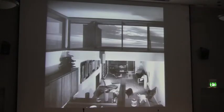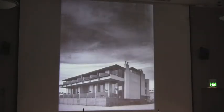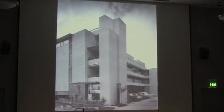Interior shot. My dad was an absolute fan that every single space had to have an ocean front view. And if you look at his architecture, I'll show you a bit in a moment, he was loyal to that credo. Side view, another view, and you can see it's dated by the cars, but on the other hand, the architecture I'd like to think is more timeless.